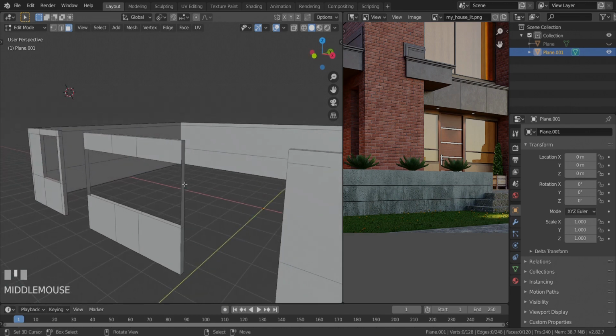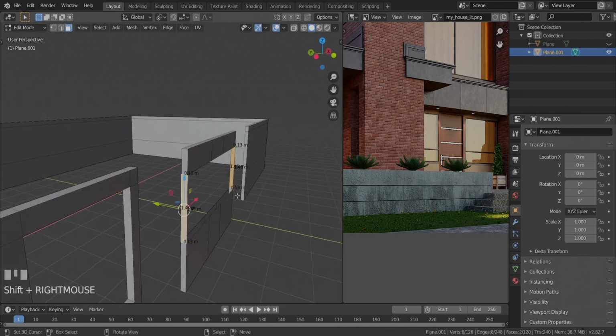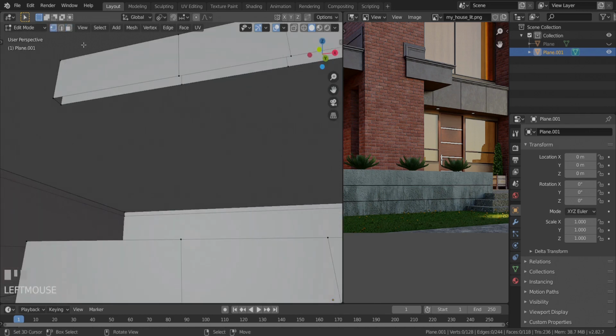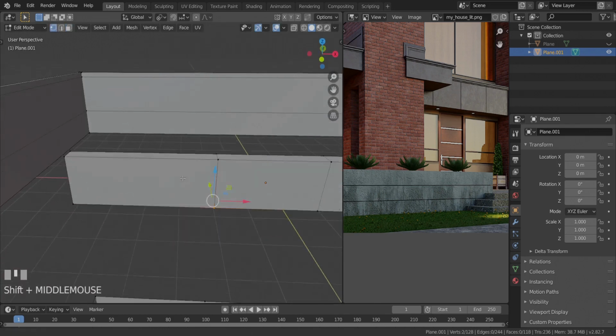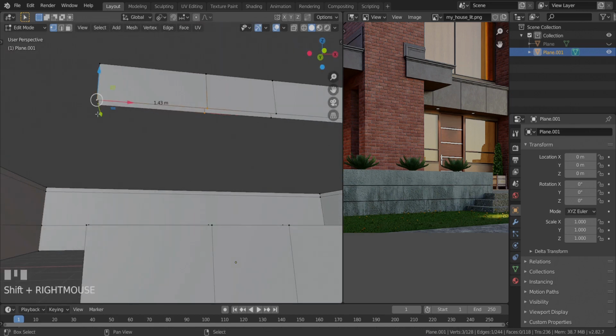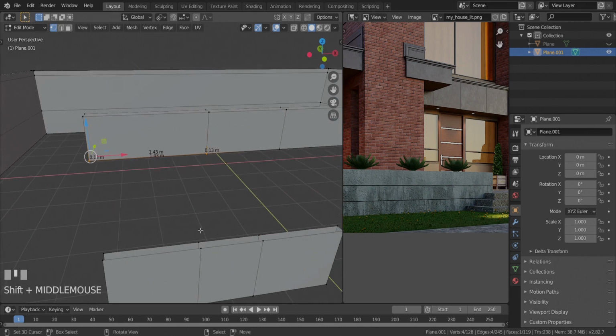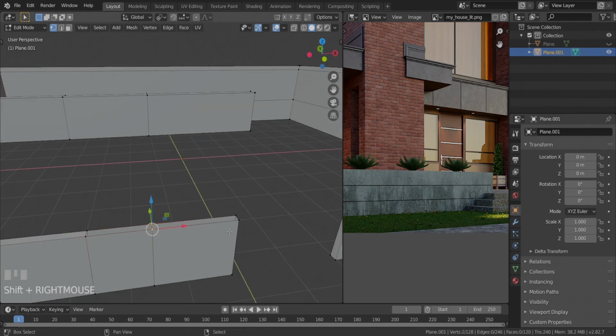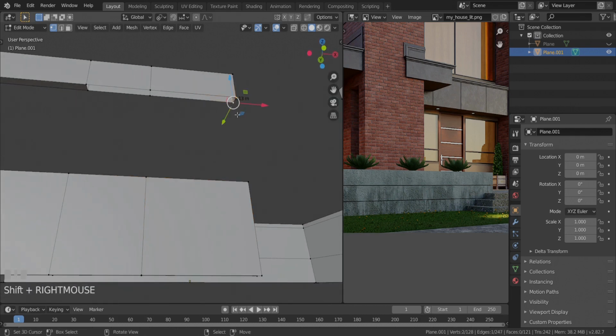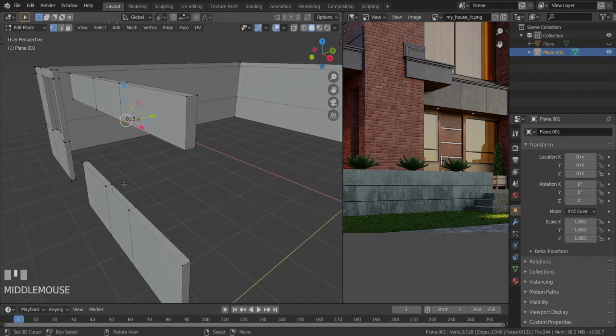Okay, I think we need to get rid of these faces as well. So X faces, and now I'm going to go in here, take 1, 2. Okay, we don't need to fill that space, so let's just take 1, 2, 3, 4 and press F. I'm going to take these 4 as well and press F. I'm going to take these 4 and press F, and we're finally going to take these 2 and press F once. So yeah, that's the first one.